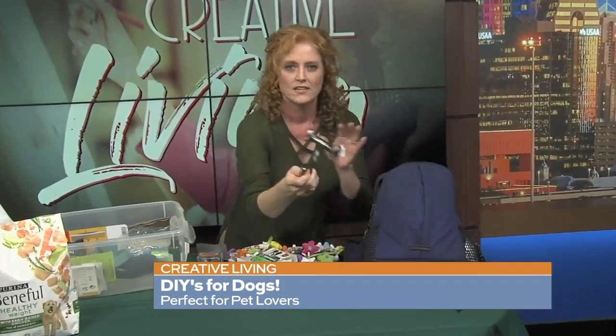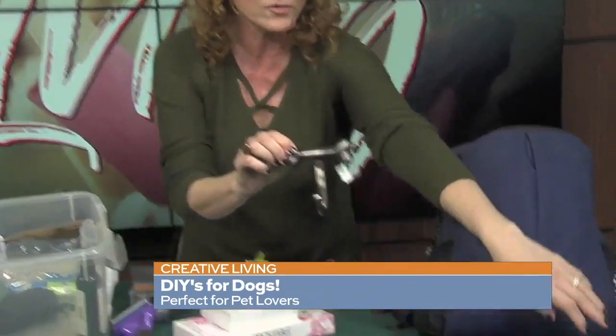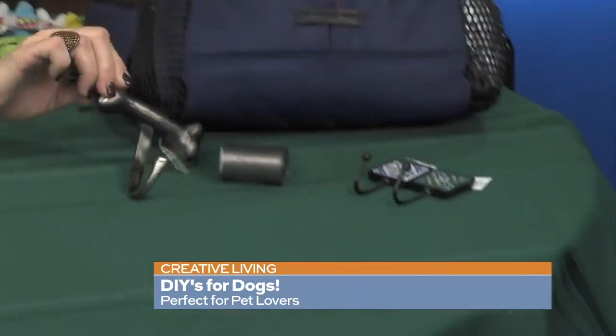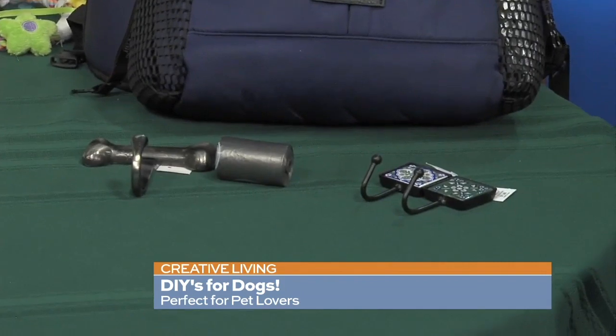So first off, the thing I can honestly tell you, if you run across any of these hooks, they're darling. They make them for dogs. Now, you can hang them on anything, the back of a door, on the back of a cabinet. Hooks are great for everything from the leash to the harnesses to maybe something special, a toy that they like. So whenever you find them, make sure you pick them up. You can put them anywhere. Behind a door, they don't have to be even seen if you don't want to. In a pantry door, things like that.